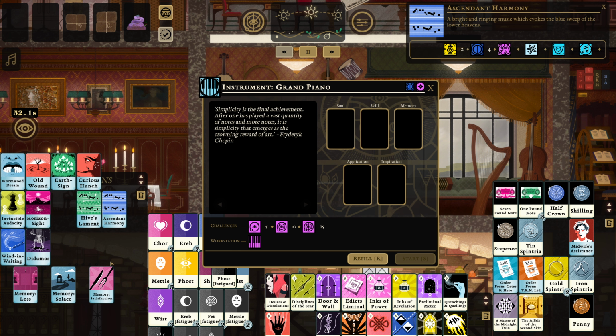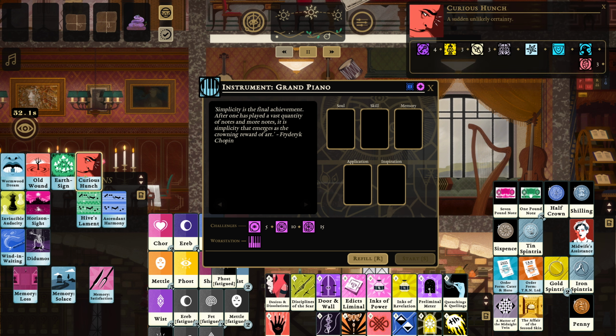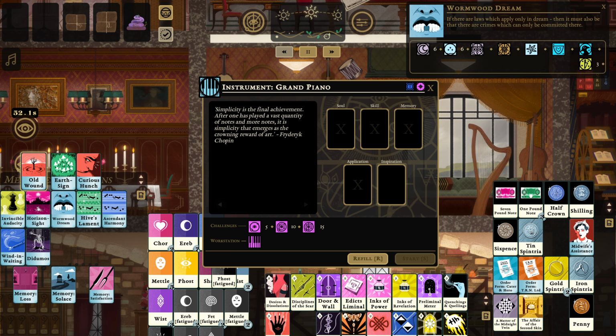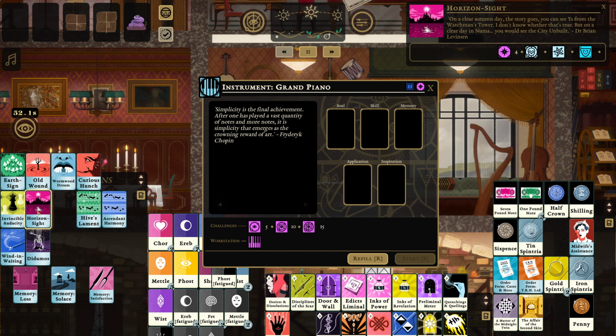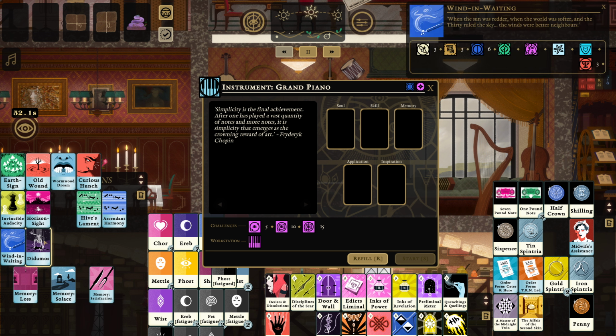Okay, so I wrote these down. So Old Wound, we don't have an Enduring Reflection yet. Ascendant Harmony, yes. Hive's Lament, yes. Curious Hunch, yes. Wormwood Dream, yes. Horizon Sight, yes. Didymos, we now have. Invincible Audacity, we have. Wind and Waiting, we have. Forbidden Epic, we don't have. Earthquake Name, and Occult Scrap.